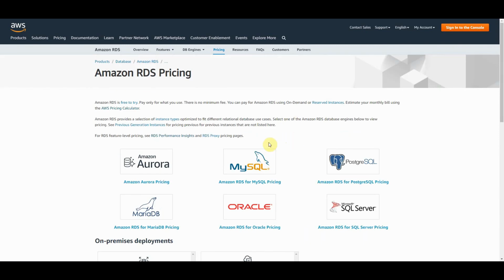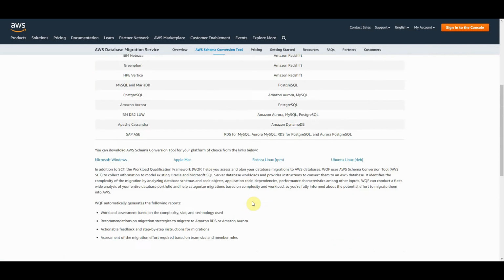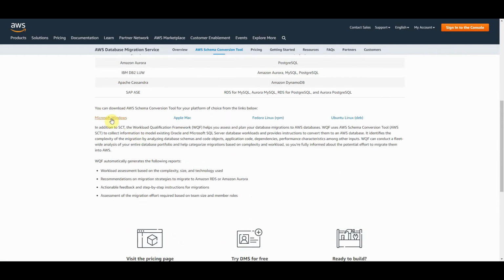And then for the tool, you can just download it onto your local computer and run the report against your potential database, and then you can study and plan for the migration and see if it's going to be complex or simple, or how complex or how simple it's going to be.